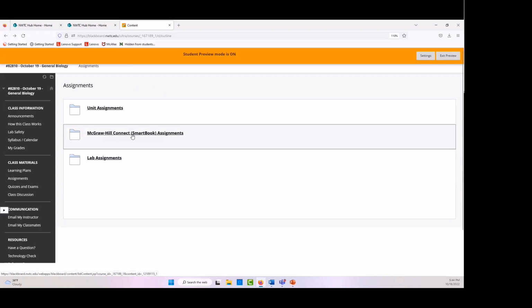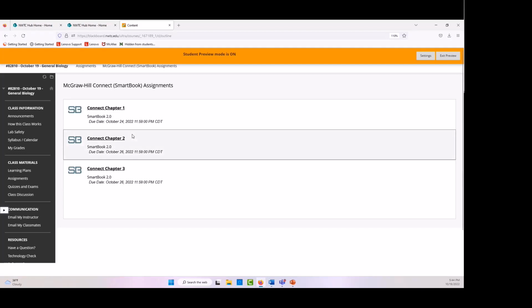These are the Connect SmartBook assignments, and you can see at this point we've got 3 different ones from the first chapter, the second chapter, and the third. Now, traditionally, other professors like to have you do these before listening to the lecture.